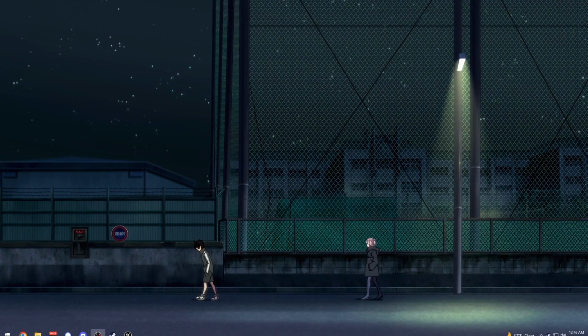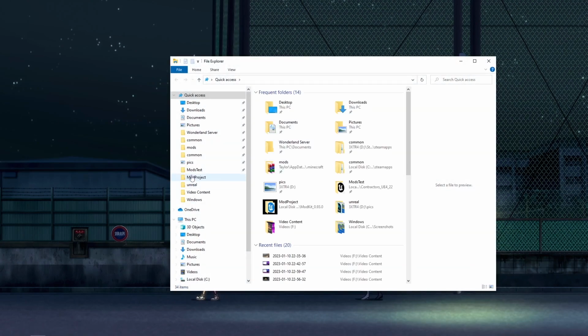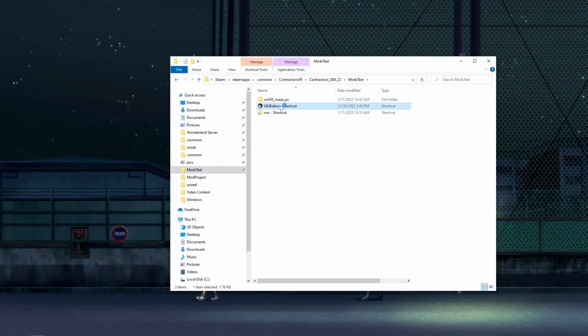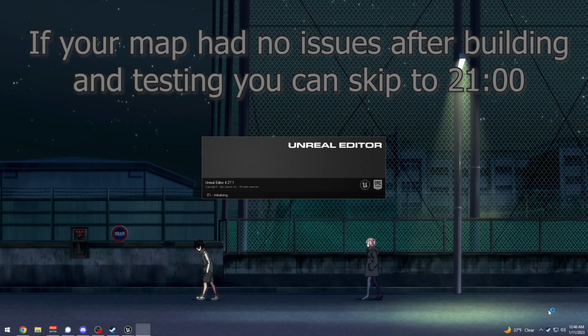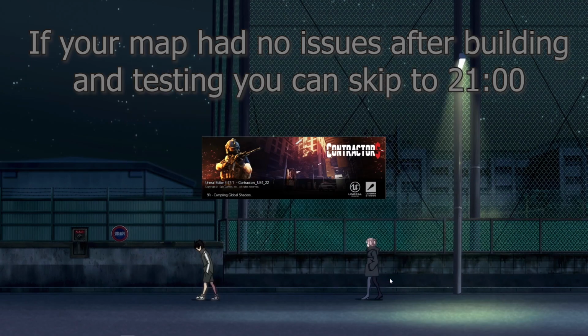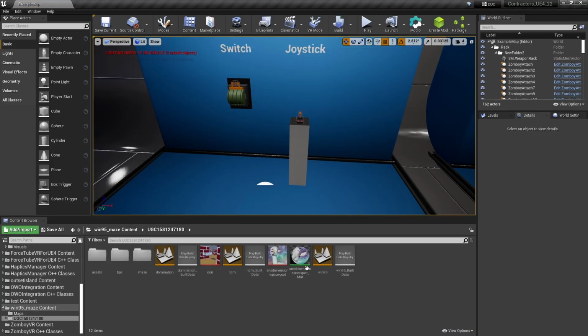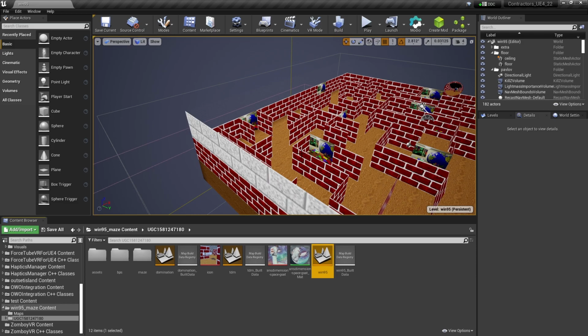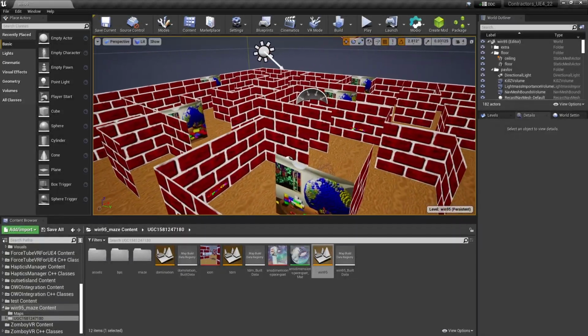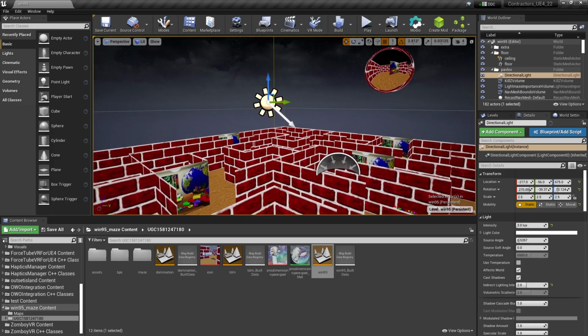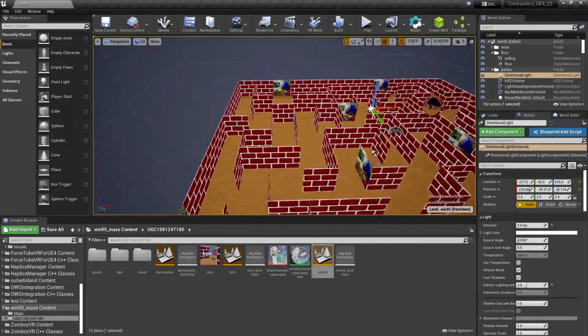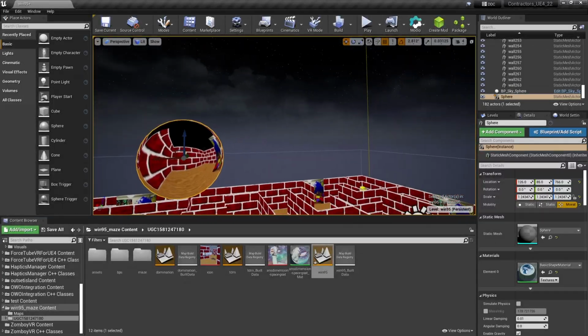I'm gonna go ahead and go to my mods test folder where I created the shortcut for the editor. I actually did some off-camera editing here to figure out what was going on with the lighting, and then I did some other minor things that were really only pertinent to this level in particular. Like I messed with that little mouse's AI for a little bit and changed around some other minor things that I'm gonna do later on with the map. That's not really just for getting this playable. I will go ahead and show you guys what I did to fix the lighting, because that may be something that comes up when you're trying to import it.